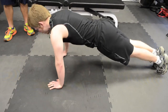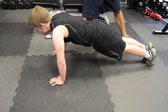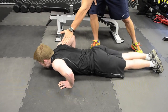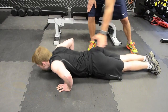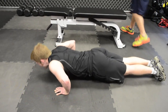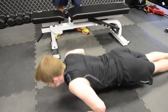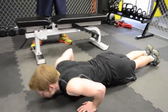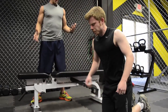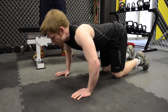Remember, we want a nice straight line from the heel to the knee to the hip to the shoulder blades — all one straight parallel line. Exhale on the way up, inhale on the way down. His chest is starting to burn now. After the 10-second rest, he's going to immediately get ready, take a couple breaths, and then go to his knees to decrease the resistance for the final set of 25.